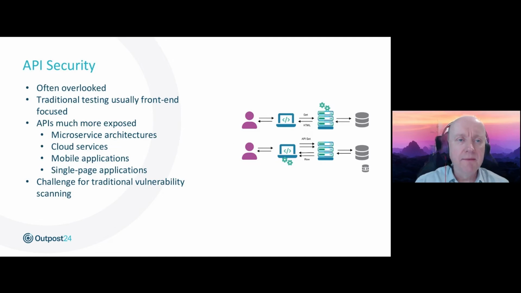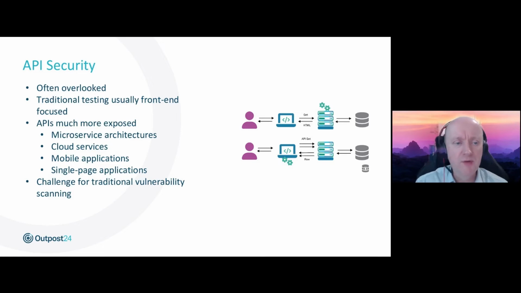So web traffic to organizations is now made up largely of API calls. As a result, we need to put a lot more emphasis on API security and API security testing.